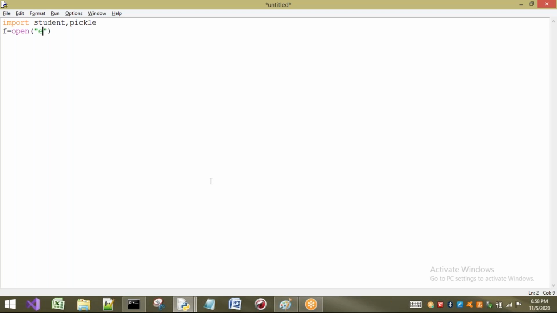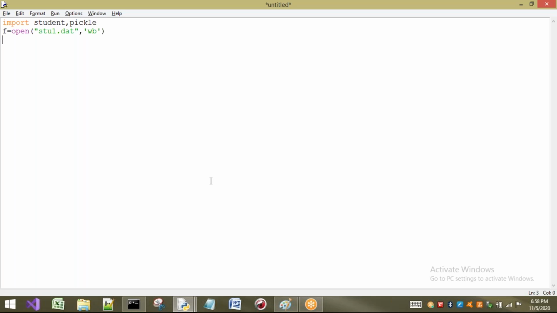Already, some data I will write. The same data I'm going to give. Otherwise, here whatever data we are taking for student, stu is already there. Here I'm going to create one file called stu1.dat. For which purpose am I going to create it? For writing purpose, we are going to do it here.